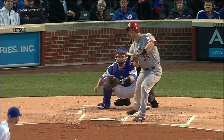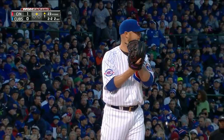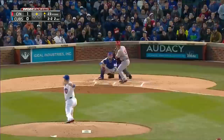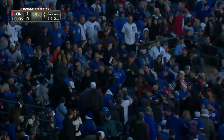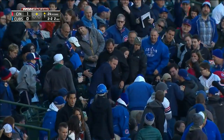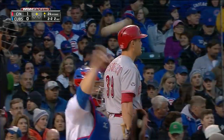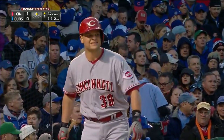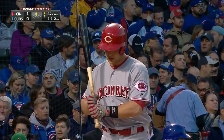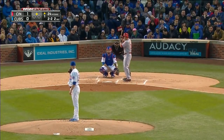Nothing frustrates you more, too, as a hitter, when you're in a hitter's count and you're just unsure whether you're going to swing, and you just take a fastball. And the pitch by Lester. Loop foul down the left field line. Off-speed delivery. But were you as surprised as me that Mesoraco was not swinging 2-0? I was, because Lester is not known as a guy who can be very erratic. He's in one of them little spells right now where he doesn't quite have the feeling, and, opening day, maybe a little erratic, some nerves, and just some maybe over adrenaline pumping through him is just getting him a little erratic. I'm surprised he didn't swing.